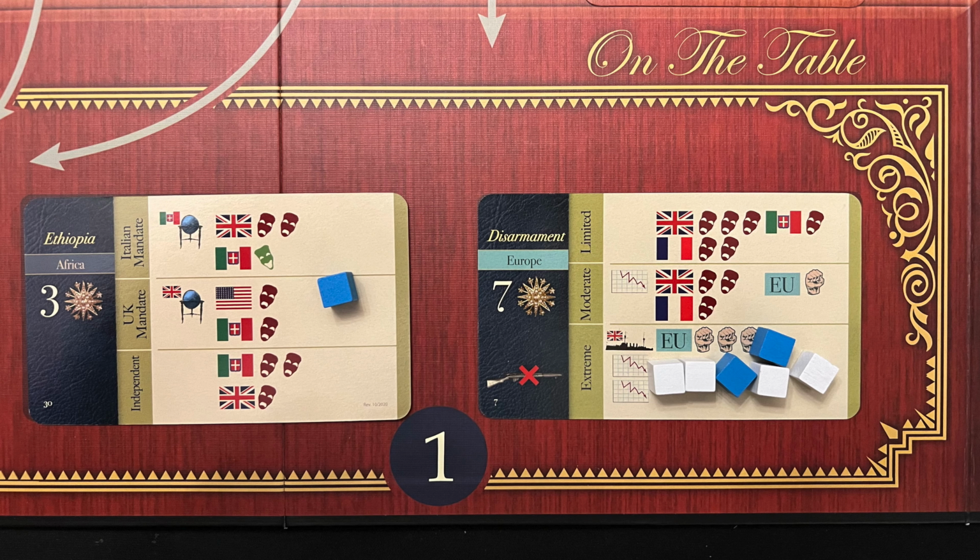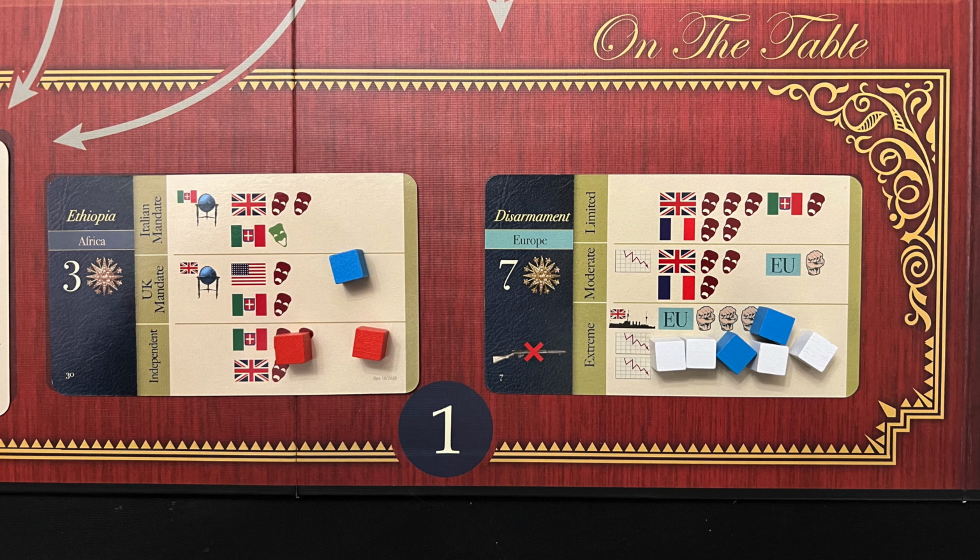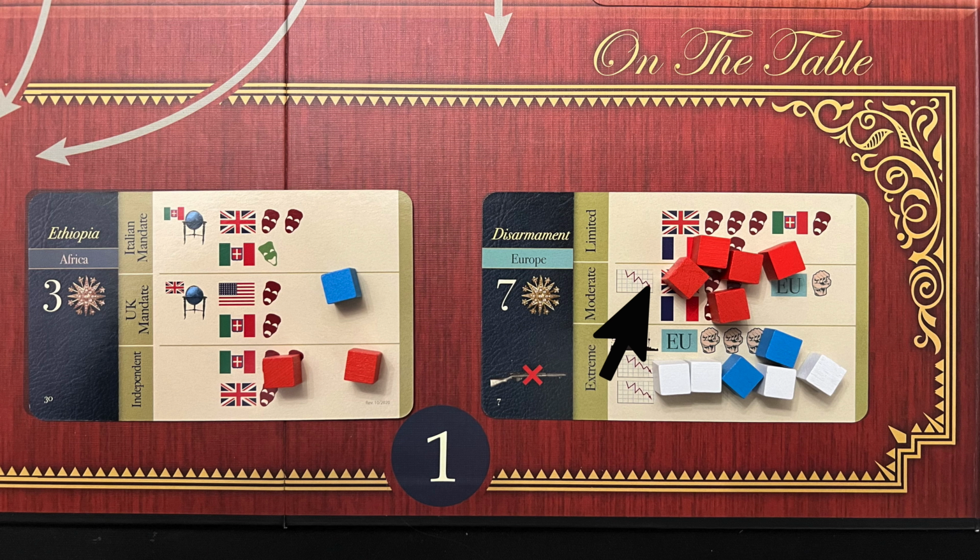So I have to place influence on the 2 issues, and after placing influence, I must have the most on both the issues I have placed my influence tokens on. So I will place 2 influence now on Ethiopia so that I am ahead of France, and will have to place 5 influence cubes on the disarmament issue to take the lead over the US there, who has 4.